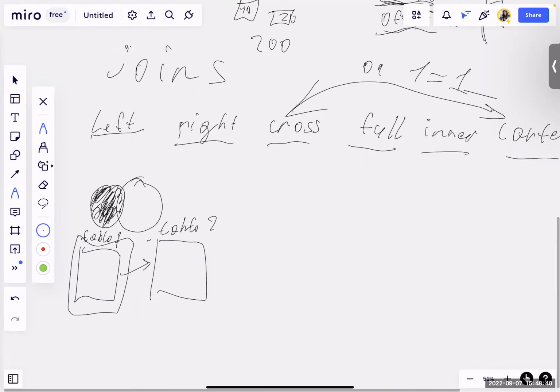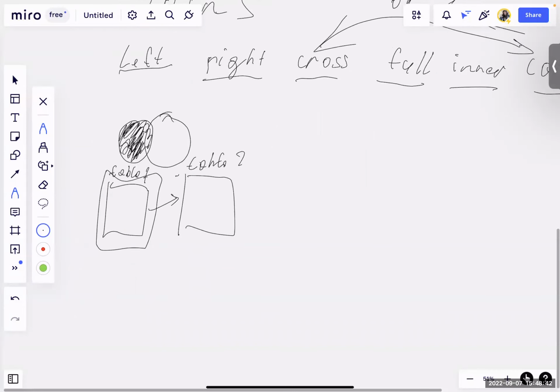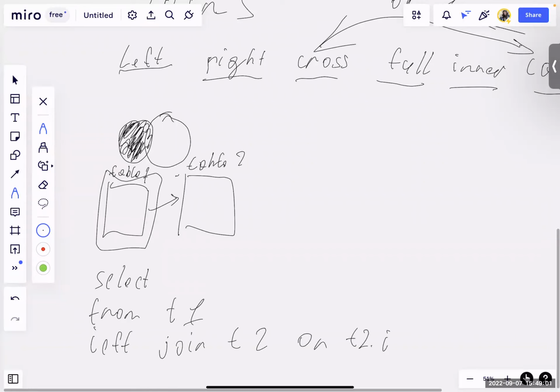So let's say you can have something like this: select from table 1 left join table 2 on table 2 dot id, for example, equals table 1 dot table 2 underscore id.